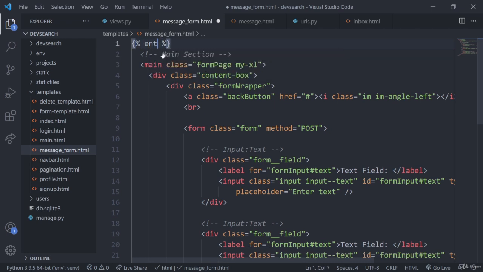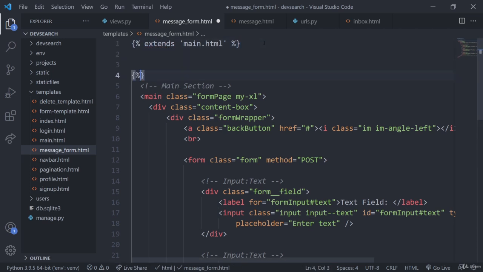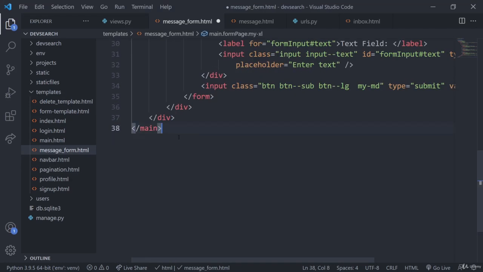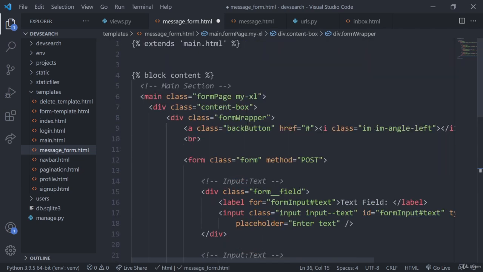So I'm gonna paste this in, and then we're just gonna wrap everything. So we're first gonna extend the main template. So we'll just do extends, and this is main.html. So extends like that. And we want to wrap this content, and then we'll modify it. So we'll just do block content. If this is getting annoying to you at this point, I guess that's a good thing. That means that you understand it well. So we'll just keep doing it as long as we need, because that's what a website like this takes. It's a lot of repetitive stuff.